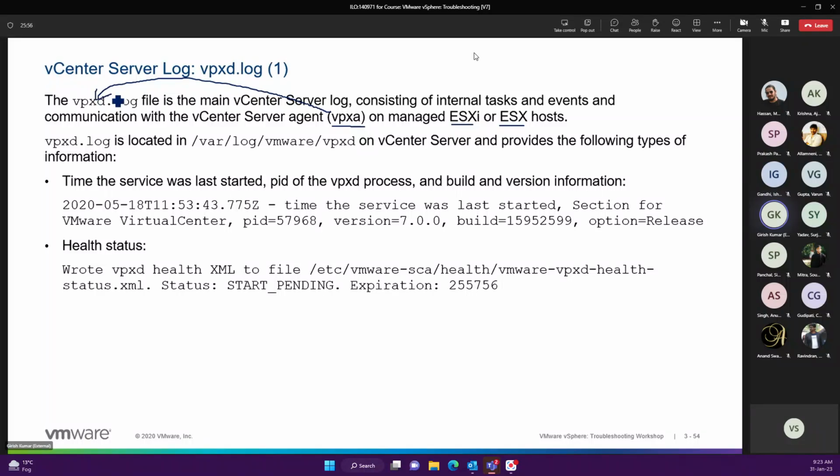All the actions triggered by vpxd are forwarded to vpxa, then vpxa forwards them to whom? The kernel hypervisor.